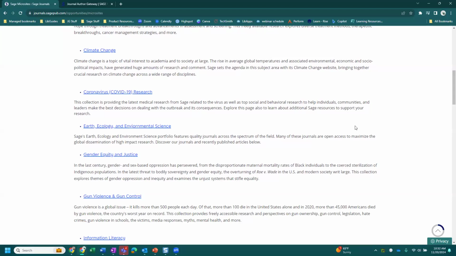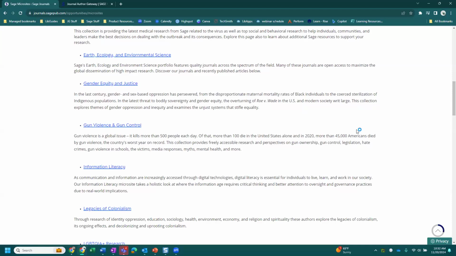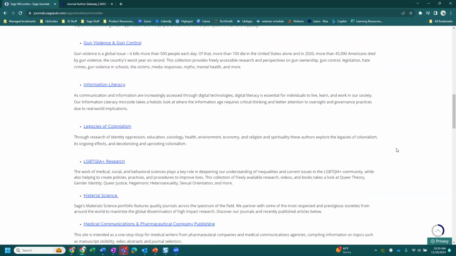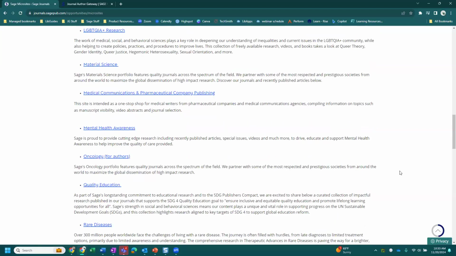So they're designed to help researchers and practitioners quickly find relevant information and stay updated on the latest developments in their field or related to these specific subjects. And these microsites are often related to really hot topics in the news. I distinctly remember the announcement of the COVID-19 microsite, for example, when that first became relevant worldwide. But as you browse this list, you'll see just how relevant these topics are, not even to any specific discipline all the time, but just a kind of a multidisciplinary social scale.